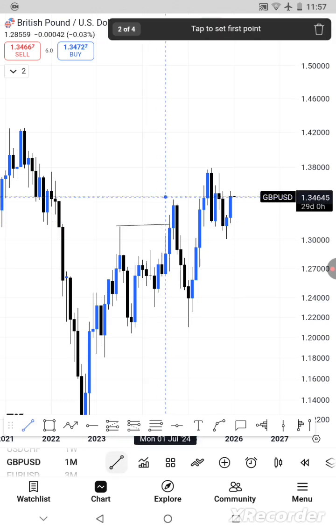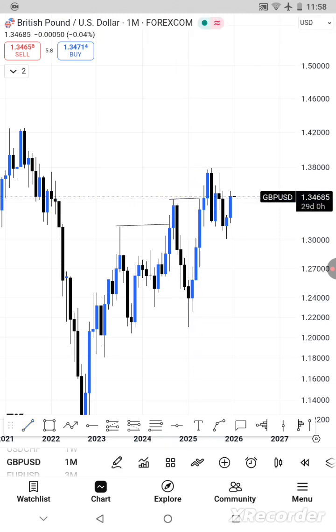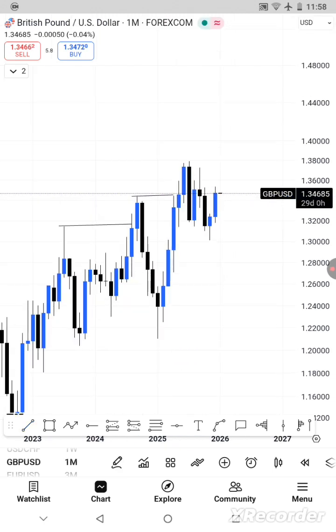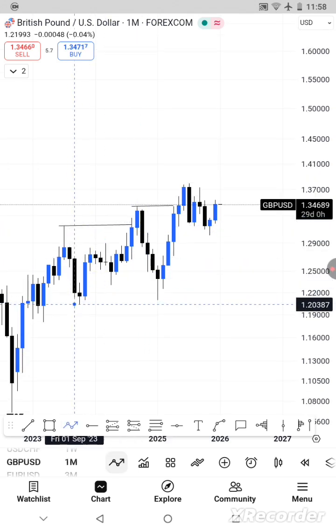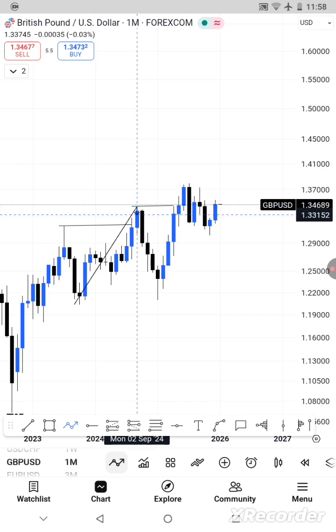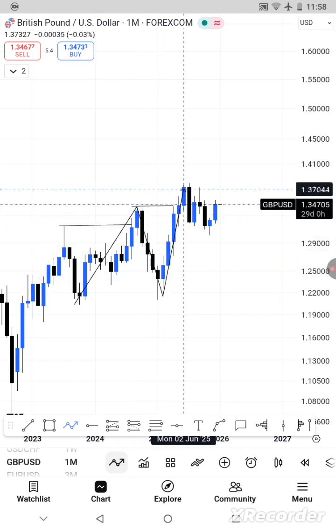The market is breaking structure on the monthly time frame. So the market is making a series of highs and lows on the monthly time frame. Because I'm talking about the top down analysis, as you can see, the market is making a series of higher highs and higher lows.